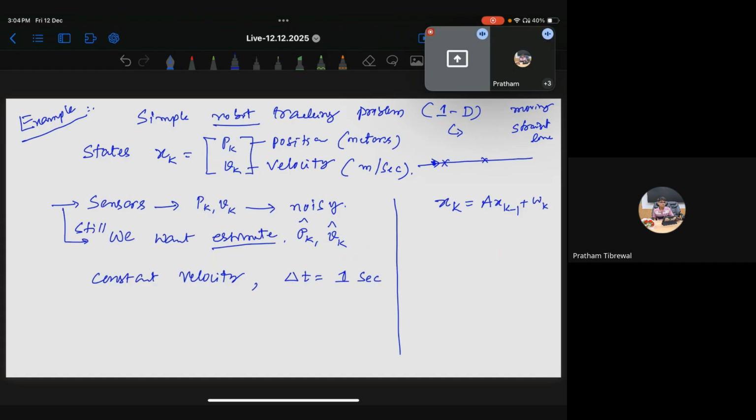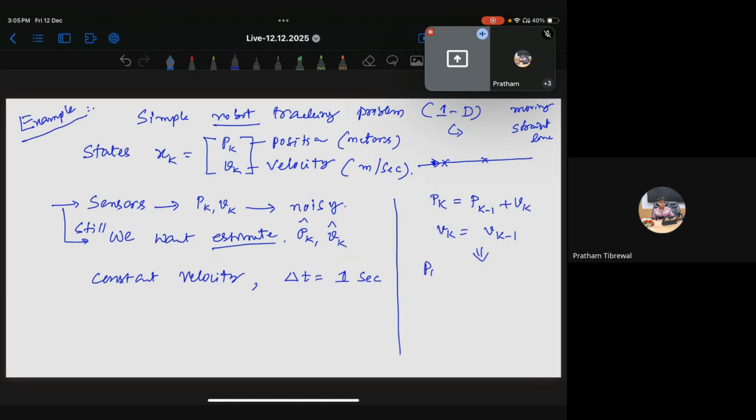The equations look like this: pk equals pk minus 1 plus vk. Similarly, vk equals vk minus 1. These are the equations. The updated position is the previous position plus velocity multiplied by 1, correct? So these are the dynamics.